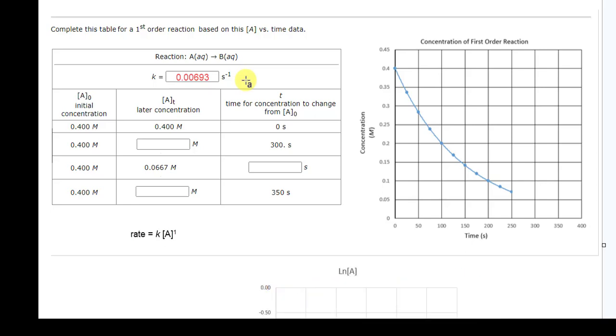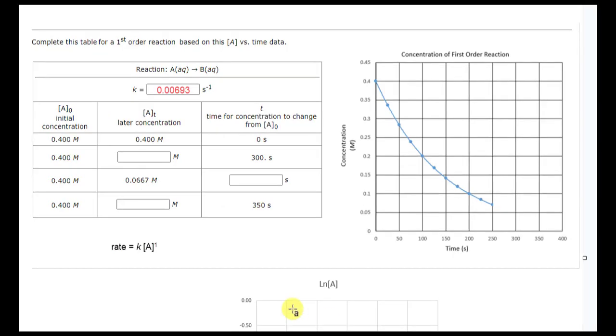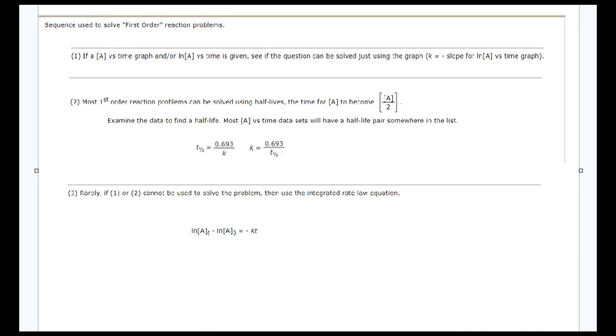Okay, we've got the first part taken care of. So that's very, very good. Now let's go on to the other questions. Our next question is finding the concentration, the molarity, at 300 seconds. We could go to our graph here and look at 300 seconds and we might be able to estimate it. You figure, okay, this graph's going to be going around here, and somewhere around here is where our answer is going to be. Now, going back to our instructions, it says most first order reactions can be solved using half-lives. Remember I said 9 out of 10 questions are going to be solved using a half-life, and you keep looking for them. So always think half-lives on these rate law problems for first order reaction.